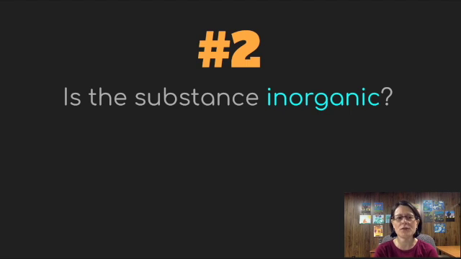The second thing we have to look at is, is the substance inorganic? It cannot be organic. It cannot have been living at one time. It cannot be organic in that it is a carbon-containing substance. Now, diamond contains carbon, but it does not also contain hydrogen and oxygen. That's more what constitutes an organic substance. So inorganic, it cannot be organic. Pyrite, we're going to see when we look at its chemical formula, is in fact inorganic, but that's another section.